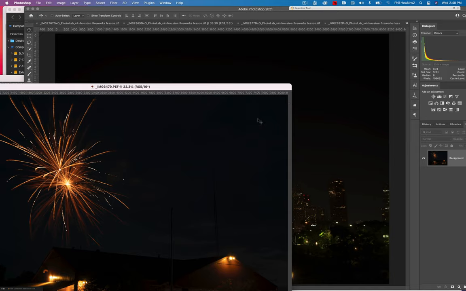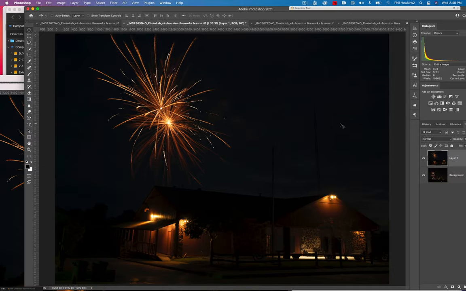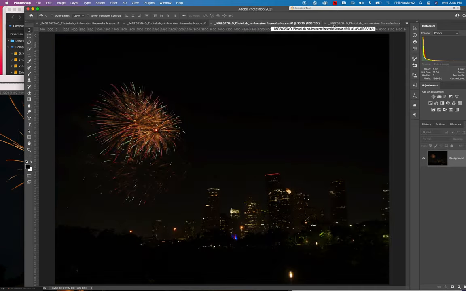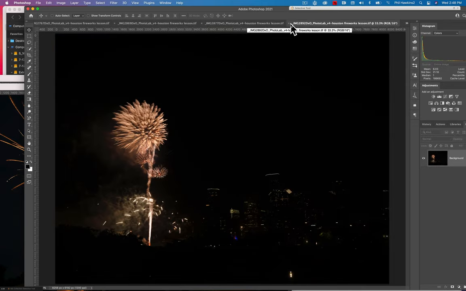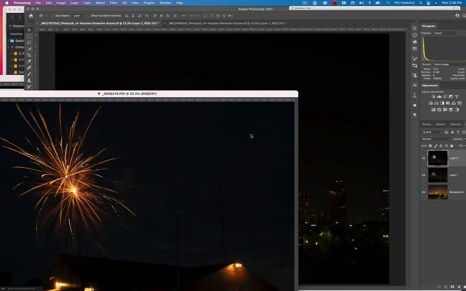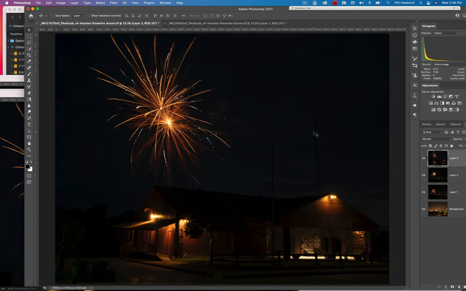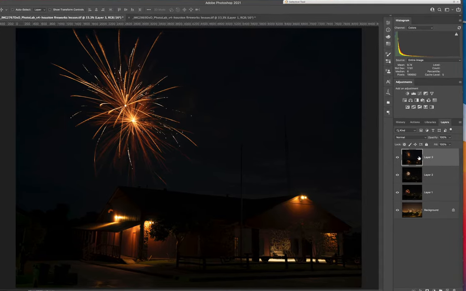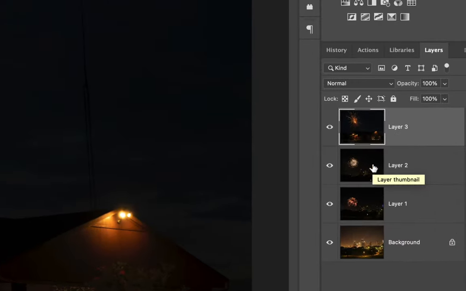All right, so we're going to put this one over here, hold down the shift key, drag it in, plop it in, and let's get rid of some of these that we're not going to use. I don't think we're going to use this one. Get rid of this one. There we go. Now we got it all straight. Now we got them sequenced. Now if you look at the layer stack, let me reposition Photoshop here. If you look at the layer stack, 1, 2, 3, and then at the bottom we have the background layer, which is our foreground element.